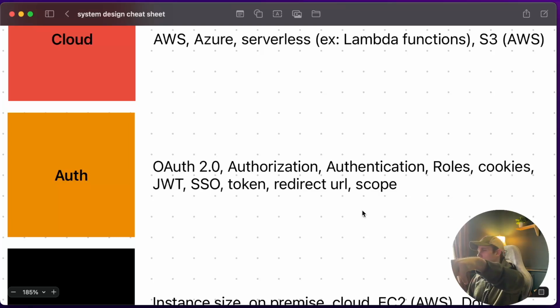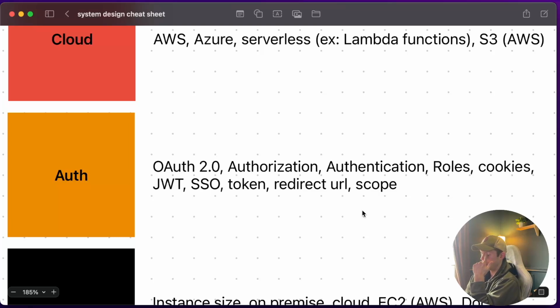You give it a redirect URL once you have your token that will come back to basically whatever page you decide is on your application. The scope is basically what your user essentially has access to. And there's so much there, and I think I found it helpful to look up visual diagrams explaining what OAuth is and how it works.